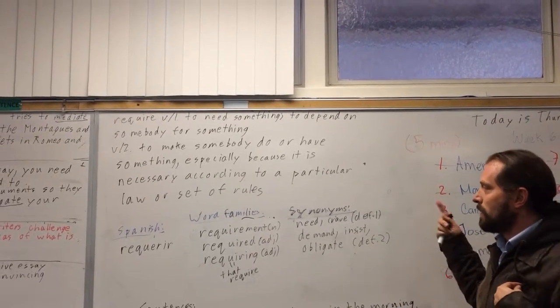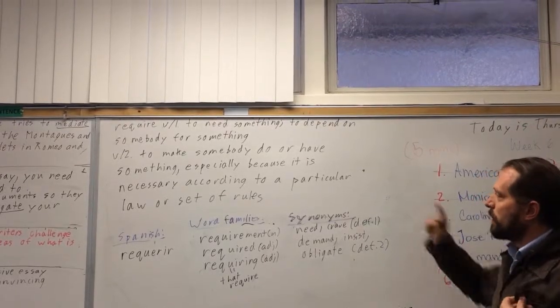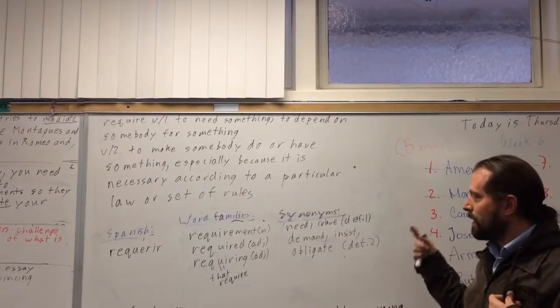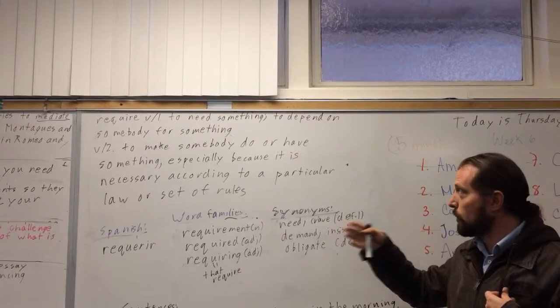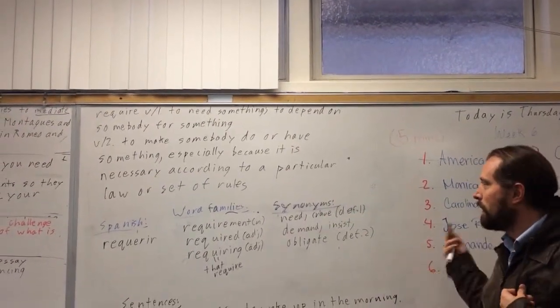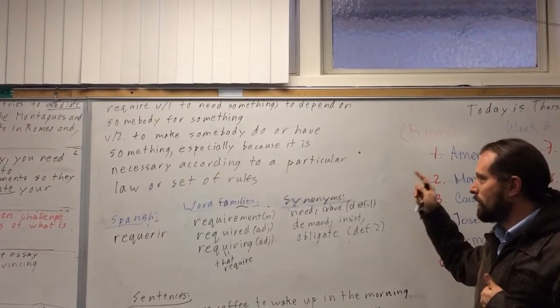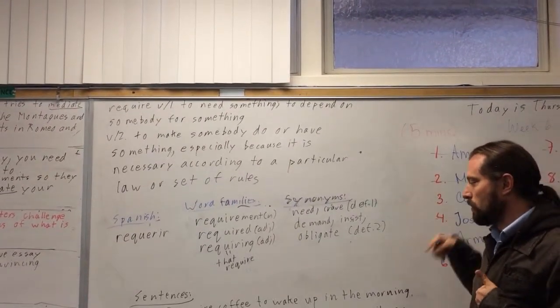Second meaning would be you can require somebody else to do something. You require another person to do something, and that means to make, to force, or like with a rule, somebody else must do something. That's another meaning of require. Make somebody do or have something, especially because it is necessary according to a particular law or set of rules.